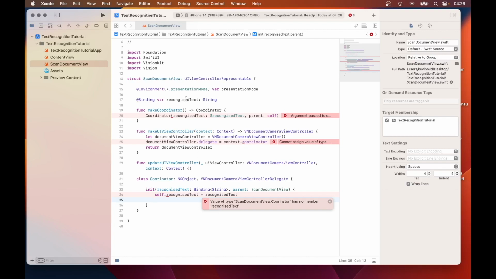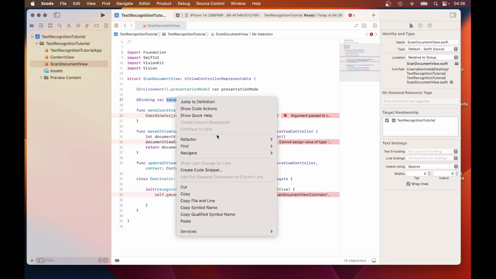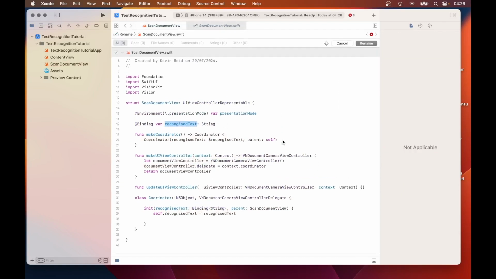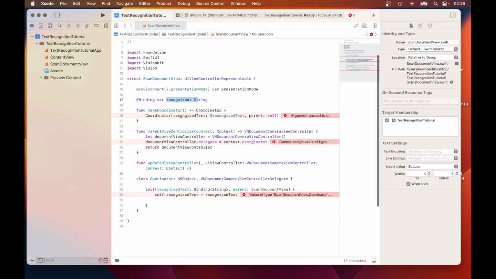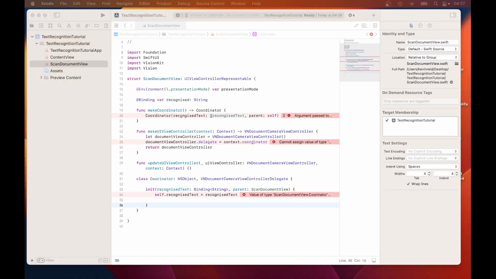I recognize it's spelled incorrectly, so let's refactor that now. Should be recognized. And then also we need to correct the spelling mistake here as well.